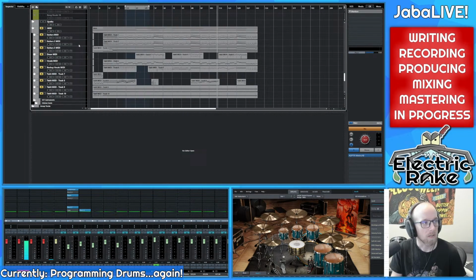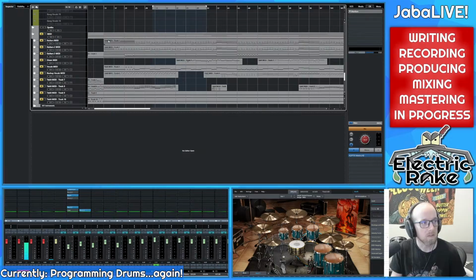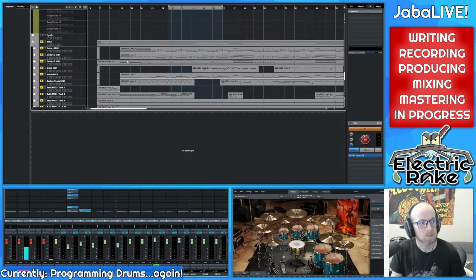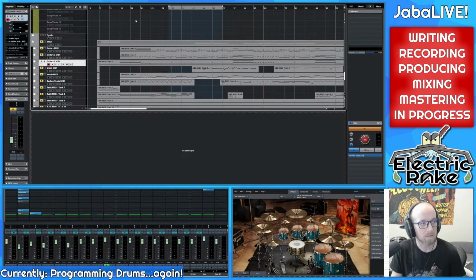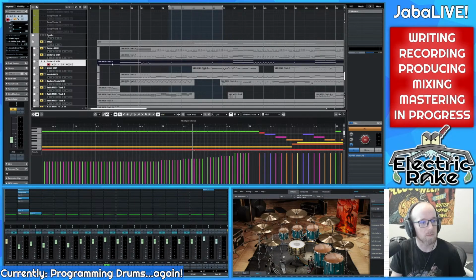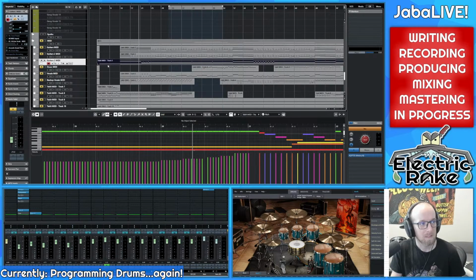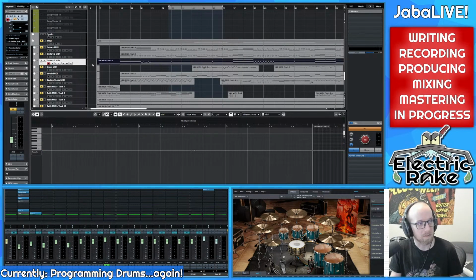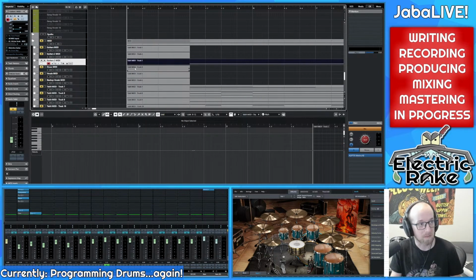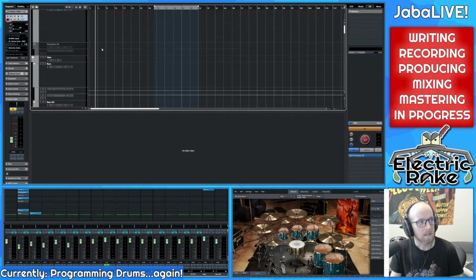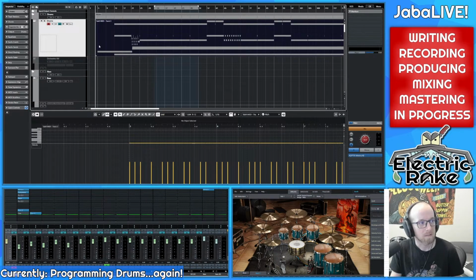Cool. Drum tracks on this one are probably this track, if I had to guess. I can't even hear it, so it must not be linked to anything. But this looks like the drum track, so let's move this up to the drums. I always do this. I know there's an easier way of doing this. So we're going to go to the beginning of that. We're going to copy it. Actually, we'll just cut it. And then we'll paste it on the drum track.